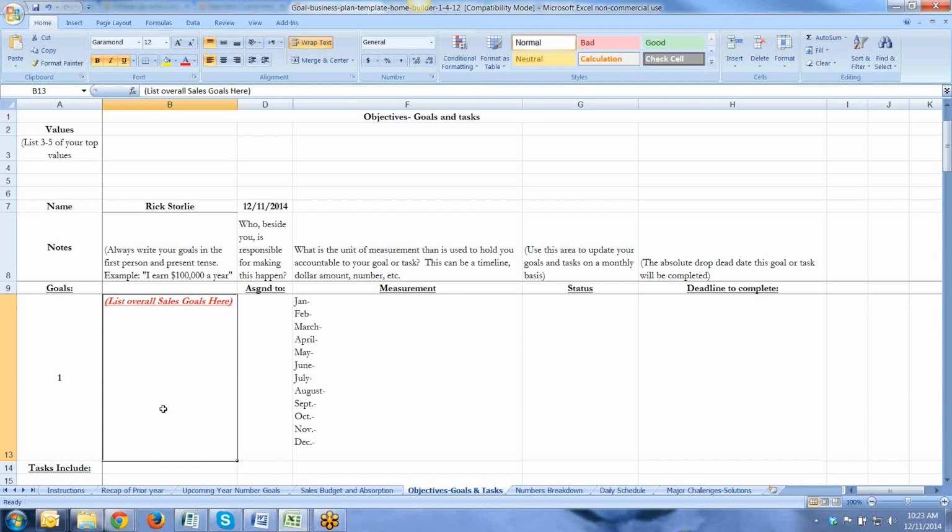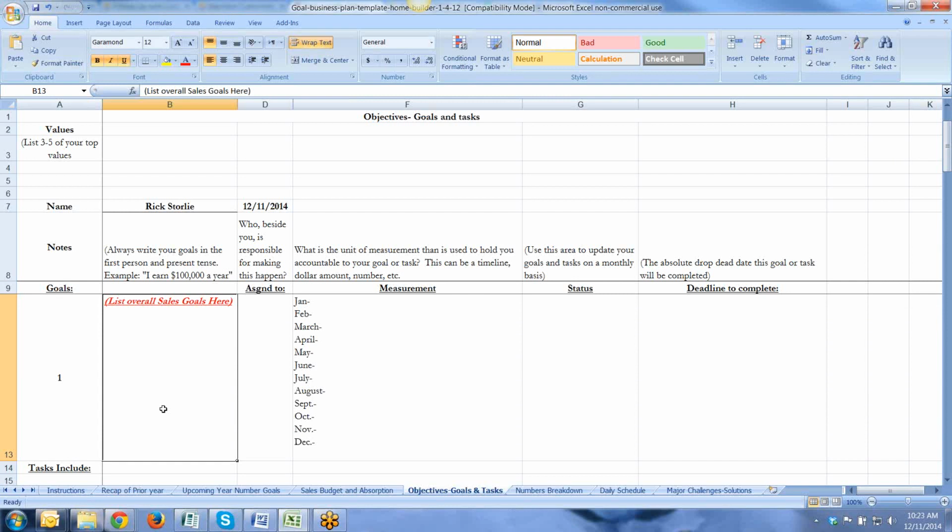It could be working on your referrals on a weekly basis with the referral manager that we just came out with and making sure you're getting those surveys. It could be making sure that you're doing your follow-up on a timely basis, thank you notes, on a timely basis. All those little things that you need to do in order to ultimately get that sale. So that's your tasks that you're going to put on there.